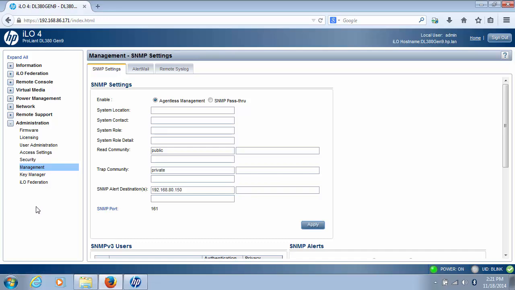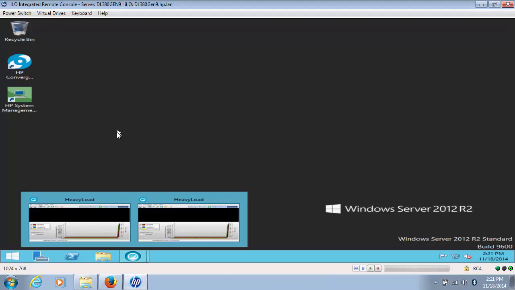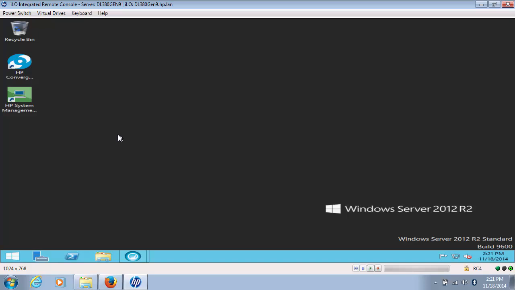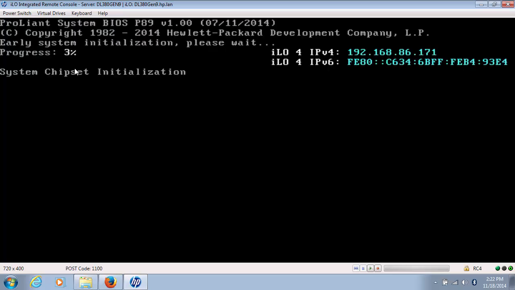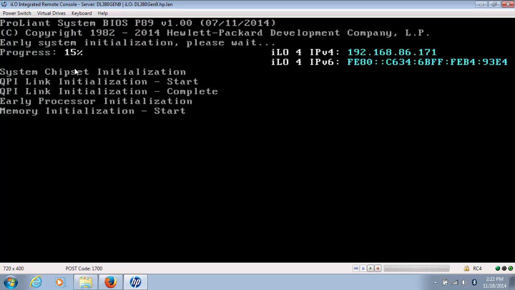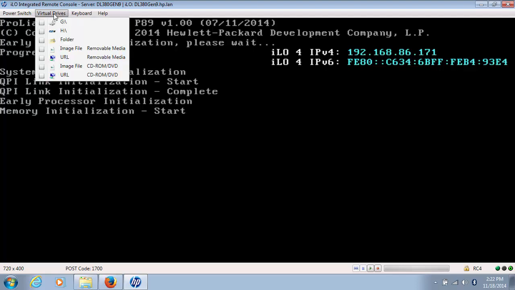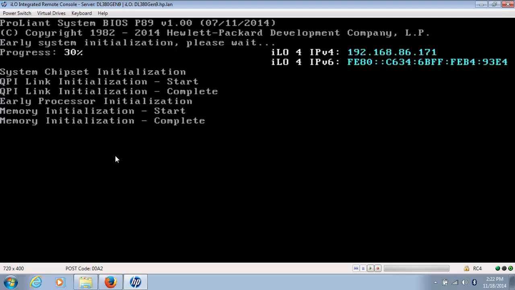And again, I would show you a little bit of the features and functionality of iLO Federation in another video. But this allows us to manage our systems to a greater degree, and in such a way that I can actually see a BIOS roll by. So if I do something like this, I do power switch and I do a reset, we'll actually see the BIOS roll by. Right? And if I had installed a drive under virtual media, right, I could actually boot off an image if I felt like, I can do an installation.